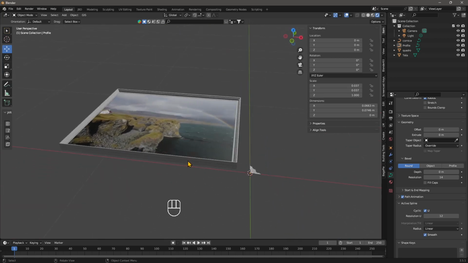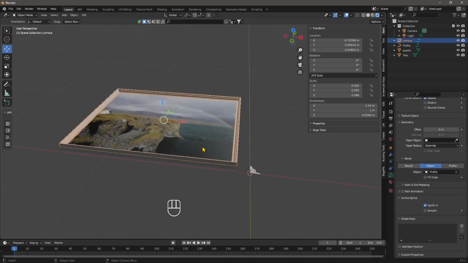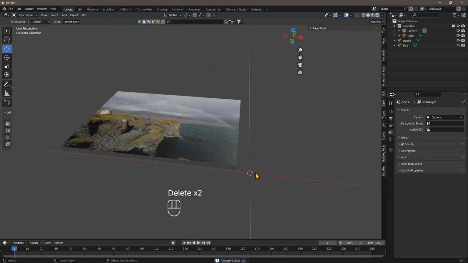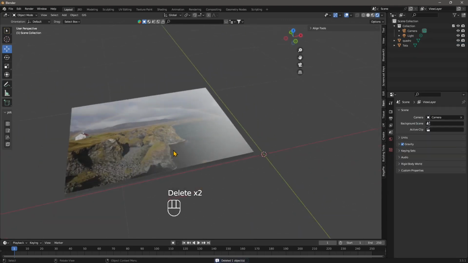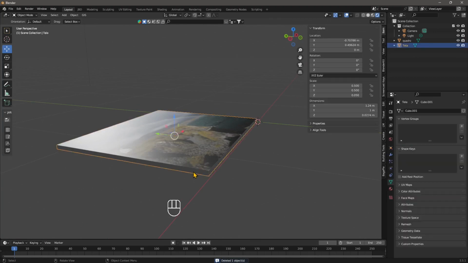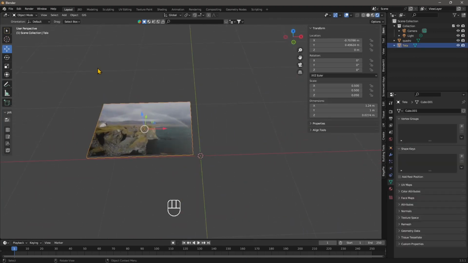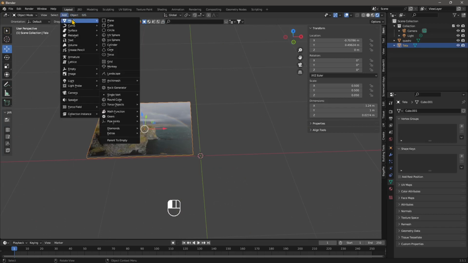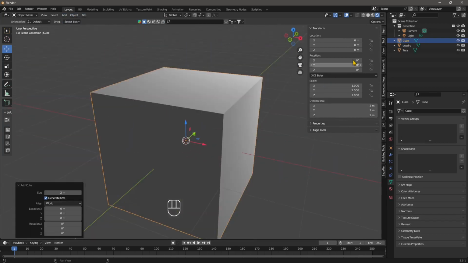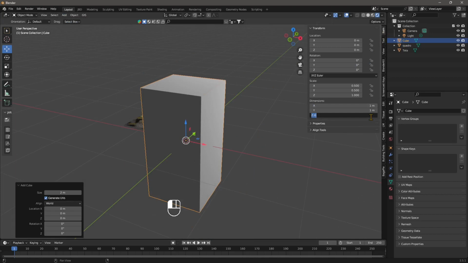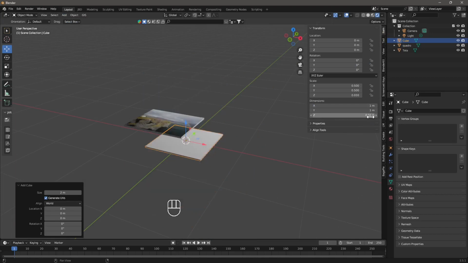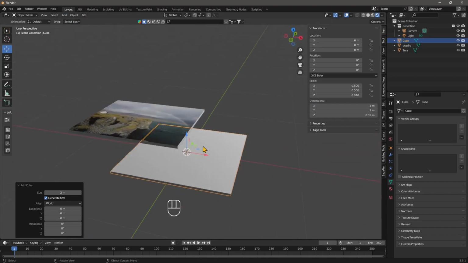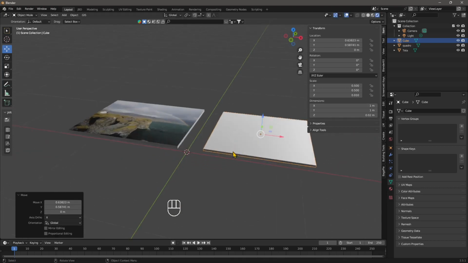So I'm just gonna delete these right now, which is the current picture frame. And you can see that I first of all created a simple box. So you can start with the basic box in Blender. When you do add mesh cube, you can just dimension this. If you go higher in item, you can say let's do 1 meter, 1 meter, and 0.02, so 2 centimeters, and that's the base for your picture.